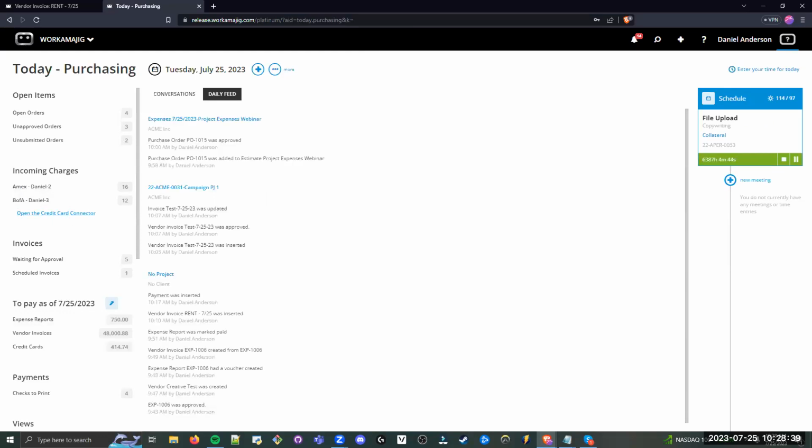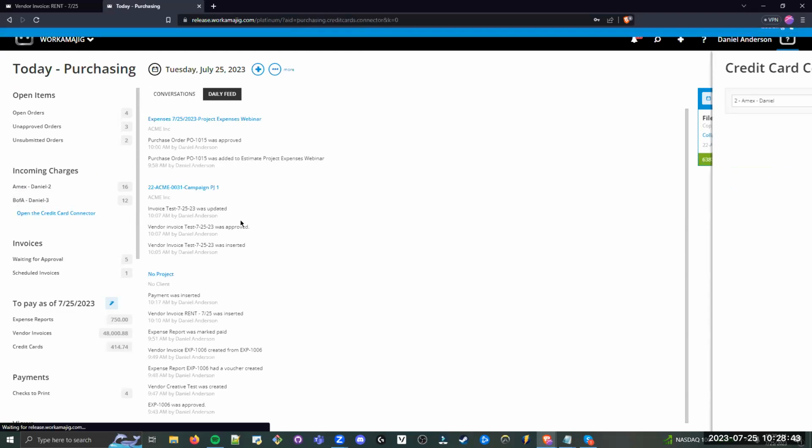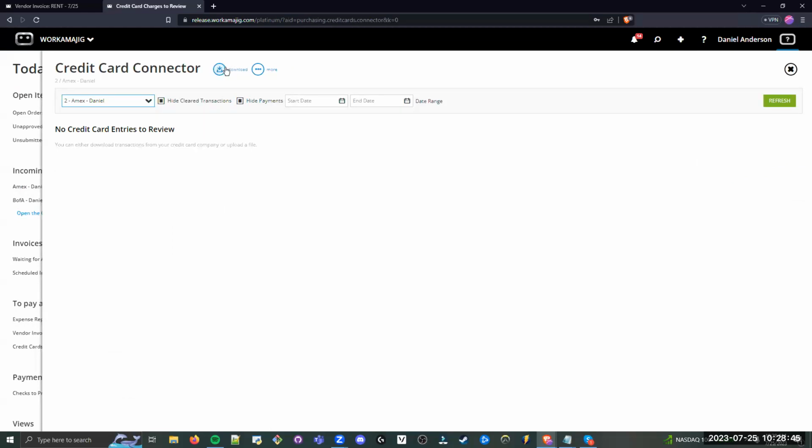I have a question here about reviewing how to download charges manually. So with the connector here, you can download through here. If Plaid is not working for you, please send us an email. We can reach out to Plaid or we can troubleshoot it for you to figure out why those aren't downloading. It's relatively rare that that happens, but we may need to open a ticket with them to take a look.